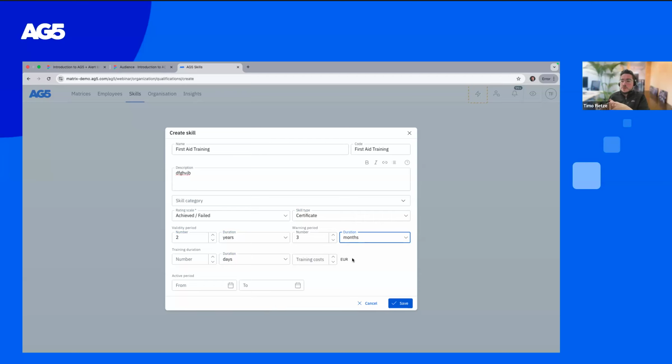So I want to always make sure that I never come into the area where I have my reds, where I'm incompliant, but I want to see a yellow where I can still schedule training and make sure that I'm compliant in the future.